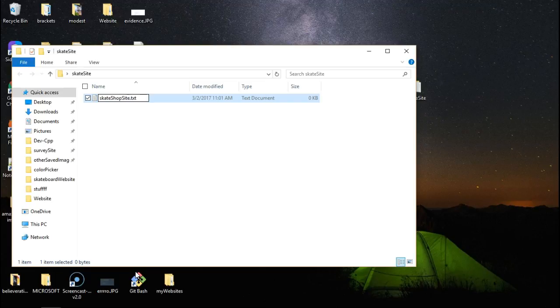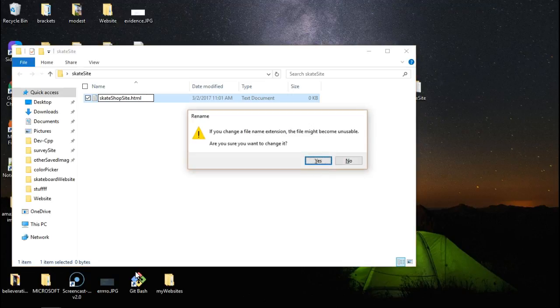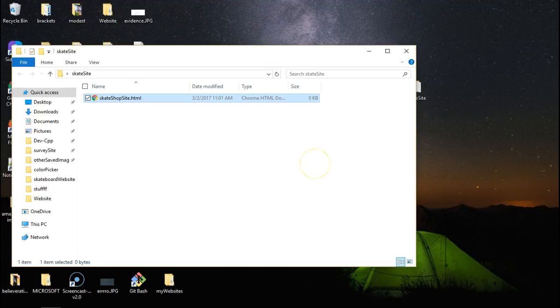site. We want to make sure to change our extension from txt to HTML. And then just press enter. Are you sure you want to change it? Yes. So once this is created, when it's opened, it opens in a web browser, and that's because we changed it to HTML. So now when we open this, it will open in our Chrome browser as a blank page, since there is nothing in it yet.